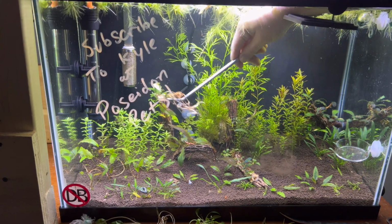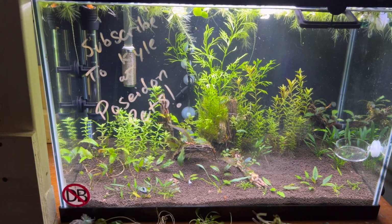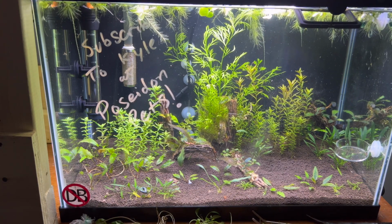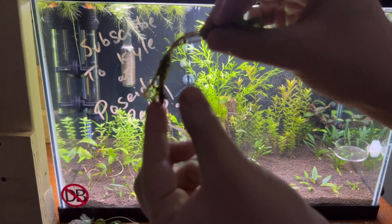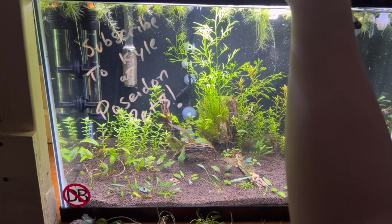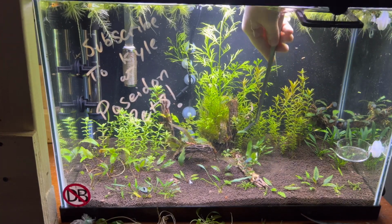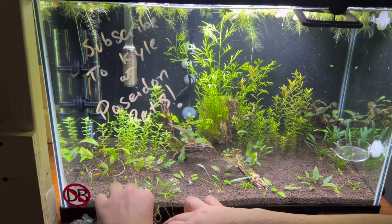Actually, these roots are a little bit long. I'm gonna trim them up real quick. That's also going to help them to acclimate to my water conditions a little bit quicker. Just a real quick trim. So I just cut off, left about an inch and a half, 2 inches or so at the bottom of the root. Go ahead and clip the next one.